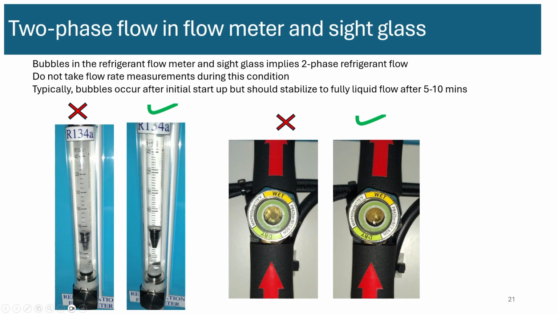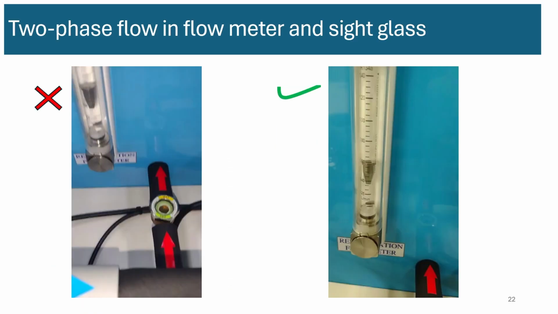Okay. It is usually occurring during the initial startup, and it should stabilize after 5 to 10 minutes. The bubbles should disappear, but it's possible they can appear back at other test points depending on the water temperature and flow rate. Let's look at some videos to understand what is wrong and what is right.